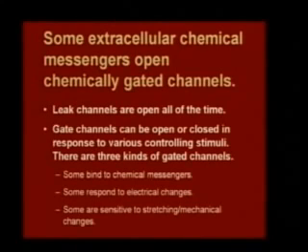Now, some things to keep in mind before I show you this picture. We also have some channels in our cell membrane that are not being controlled. At the same time all this stuff is happening and we're exerting all this control, we've also got some channels called leak channels that are just open all the time. Things can fly in and out of them. Now they're specific. Like in a chloride ion channel, a potassium ion is not going to be flying through it.